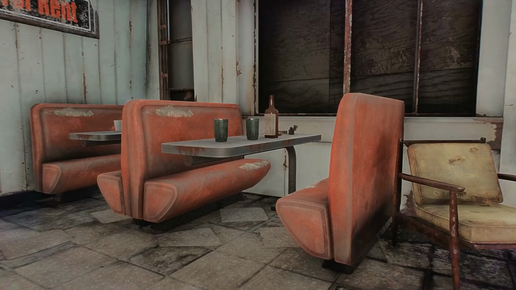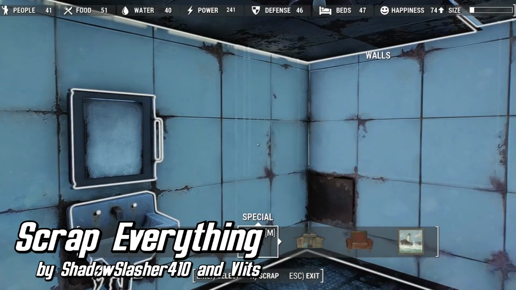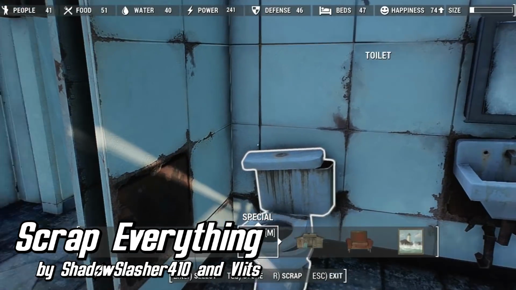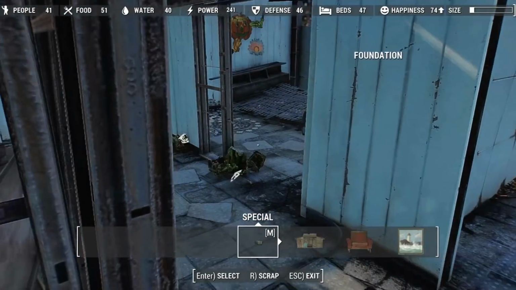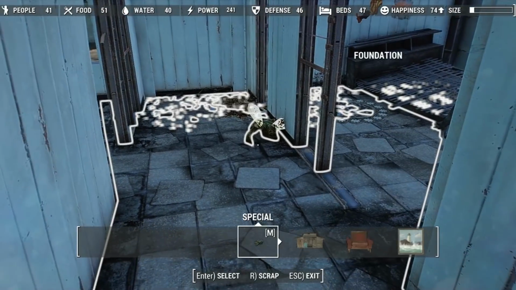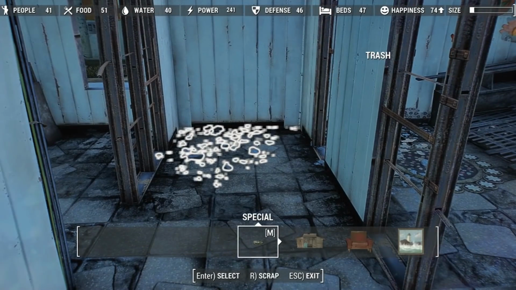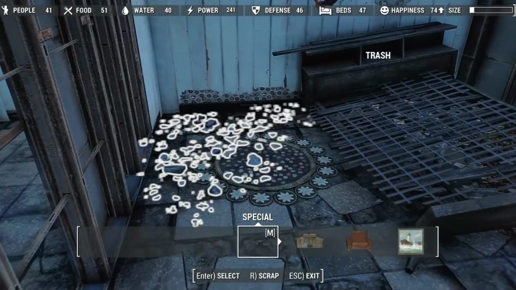A mod that accomplishes the inverse of Place Everywhere is Scrap Everything. This mod lets you destroy nearly anything in a settlement, despite the ground itself. All trees, foundations, houses, and even dead bodies are now scrappable. This mod even provides a resource gain from scrapping these objects, like a lot of concrete from concrete foundations.